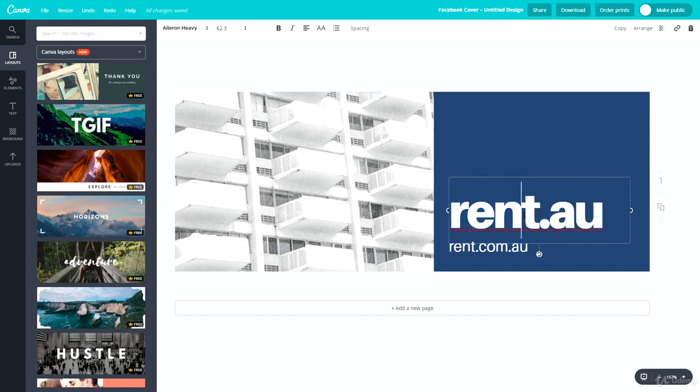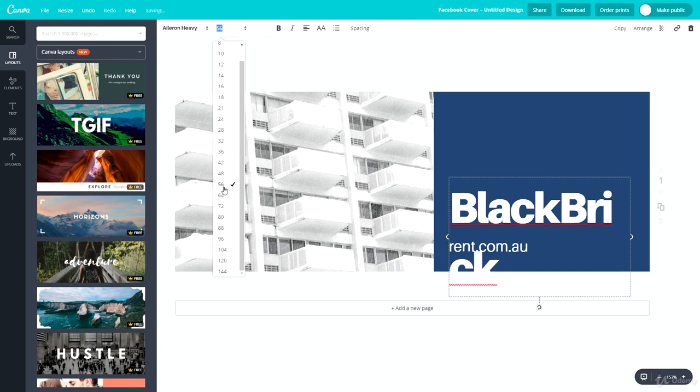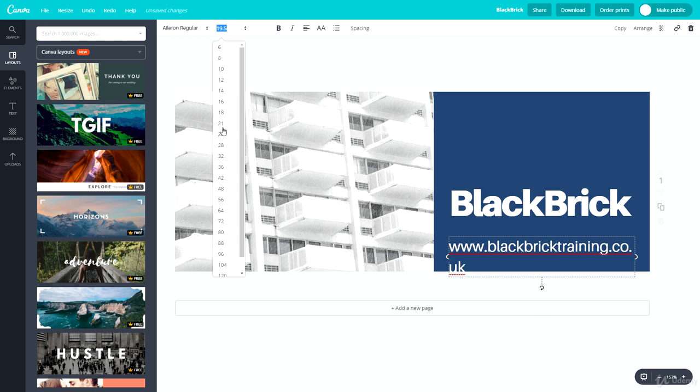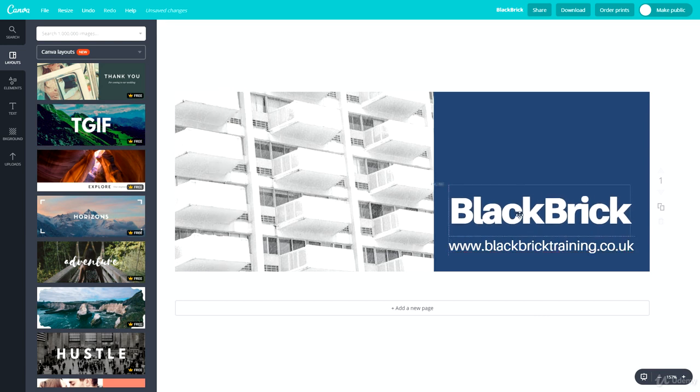Fantastic. So, first of all, we just want to change the main text to Black Brick. And of course, we need to make the font a bit smaller so the text actually fits in. A bit smaller than that as well, 48 possibly. Yep, perfect. And then we need the web address, so let's just copy that from the website. Fantastic. So it is www. And then I'll paste the rest in just here, like so. And then let's make that a tiny bit smaller so it all fits in. Fantastic. That is perfect. Okay, so now we have Black Brick and we have www.blackbricktraining.co.uk. I'm just bringing them a bit closer together because I think it looks better like that. It looks nicer, I'd say.